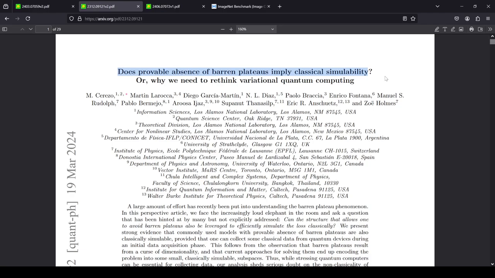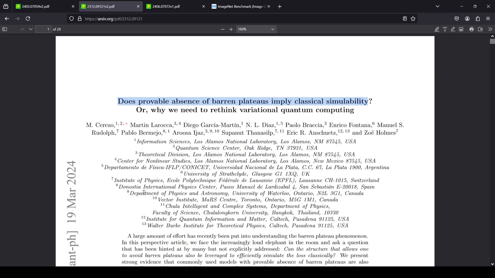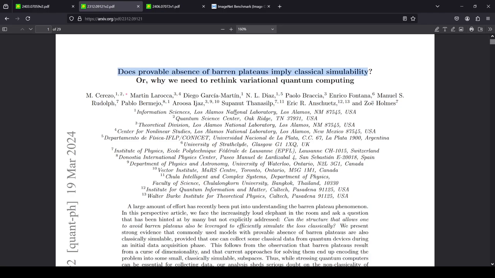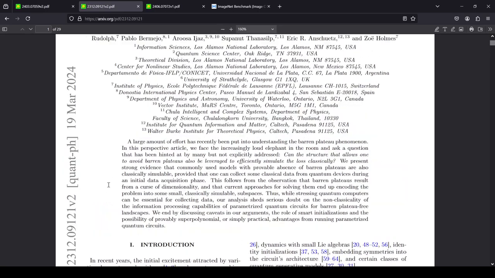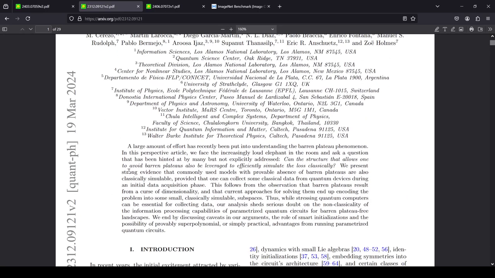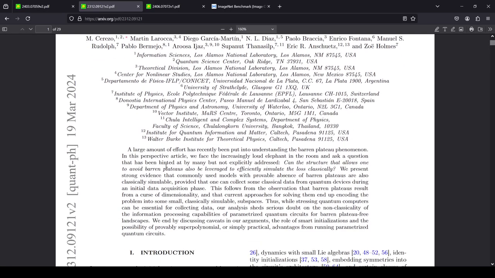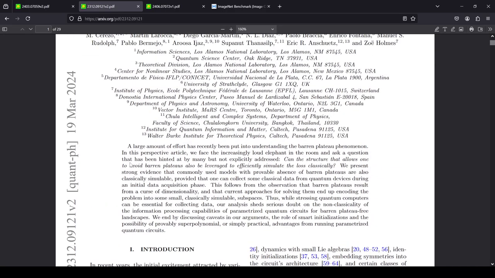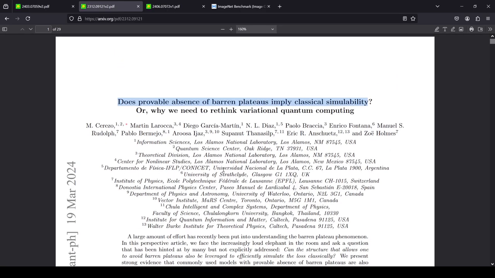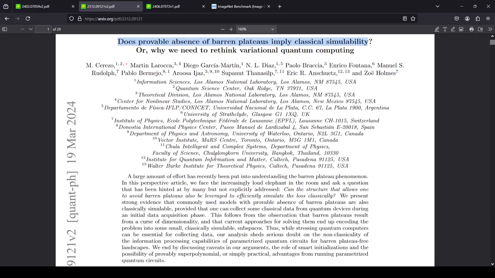I think it's funny that there's a whole line of barren plateau research that came out of certain works done at Los Alamos. There's a certain irony in all of these papers being published, and then Los Alamos publishing the paper that says actually this is not the way to go. It's like they made it up and then decided no, this is not it. I don't know, it's a bit funny.